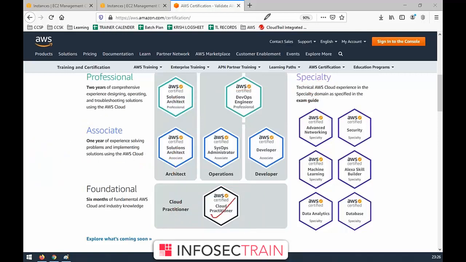Okay, that's it. So this is the fundamental certification. And I have seen that people start their career with one of the associate certifications. We have three associate level certifications in AWS: AWS Certified Solutions Architect Associate, AWS Certified SysOps Administrator Associate, and AWS Certified Developer Associate. I felt like these two are almost similar. The topics are almost similar; the difference is that in SysOps Administrator we focus more on the operations perspective. In the exam, the questions can be more biased toward the operations perspective.